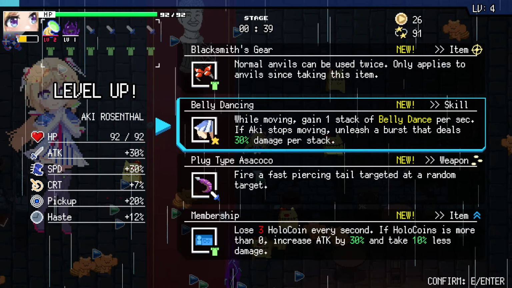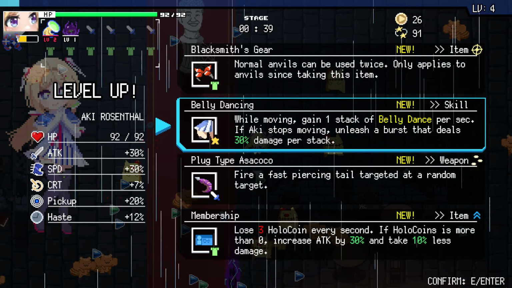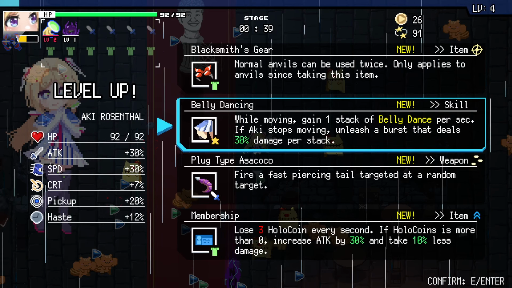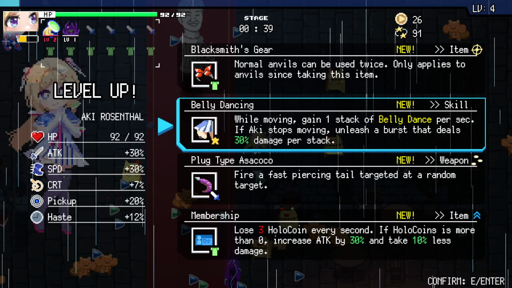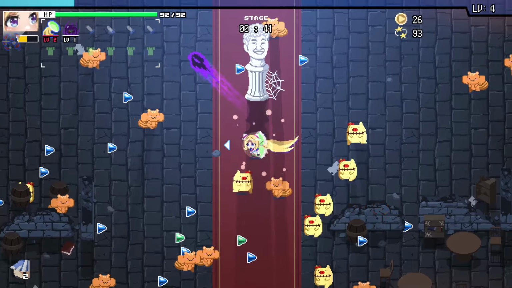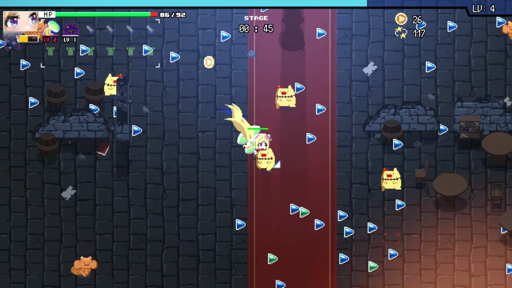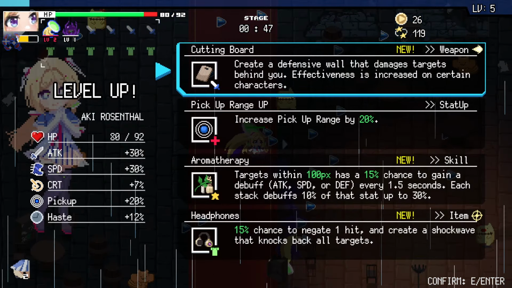We have belly dancing, by the way. While moving, gain 1 stack of belly dance per second. If Aki stops moving, unleash a burst that deals 30% damage per stack. Ooh. So that's an incentive to keep moving, and if we stop... Oh, that's a cool burst. That's so cool, I like this.